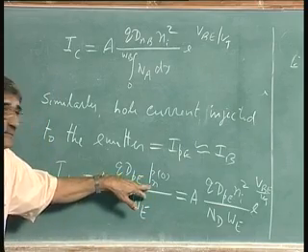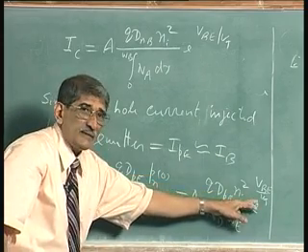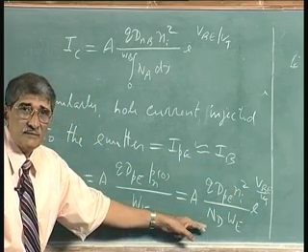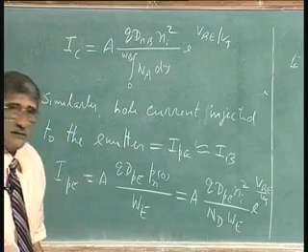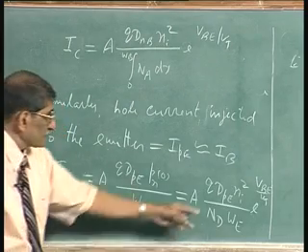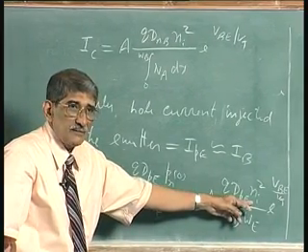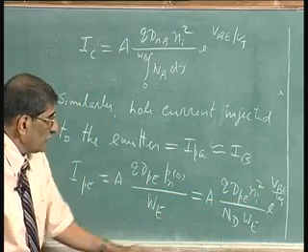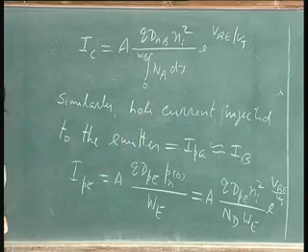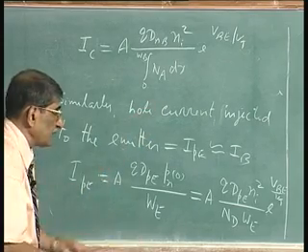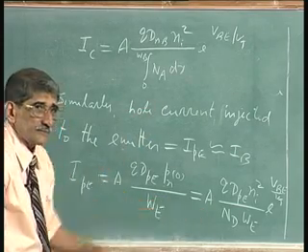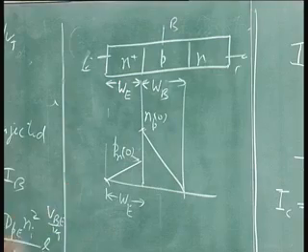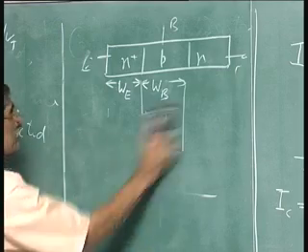This is Pn bar e to the power of Vb by Vt, with Vb by Vt put here. Pn bar is nothing but Ni squared by Nd, Ni squared by the doping. The pn product equals Ni squared. At thermal equilibrium, Pn bar is Ni squared by Nn bar, which is nothing but Nd. So, what is this quantity? It is similar to that. Since this is already there, I will remove it from here and go back into this.